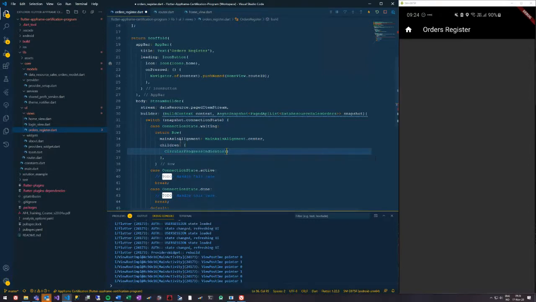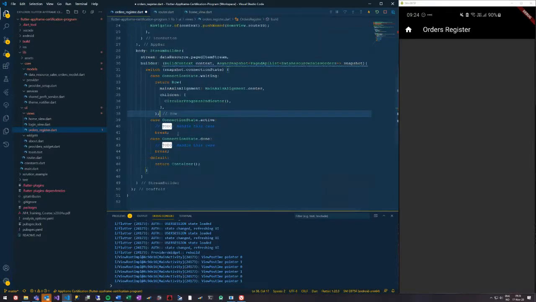It should return a circular progress indicator. So just a spinner indicating that the data is loading.